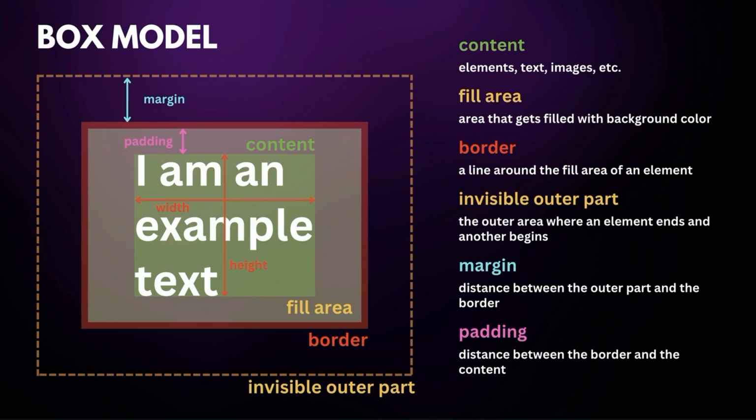Finally, we have the width and the height of our element, which, as the name says, represents the width and the height, so the size of our element, which is going to be the size of the content of the element. So this can be a little bit vague for now, but once we get onto the margins, paddings, and the width and the heights, then you get a more concrete sense of what this is. But it's good to know that this is the default model of our elements, and it's good to know each one of these properties and how you can manipulate them to actually change the stylings of your elements.